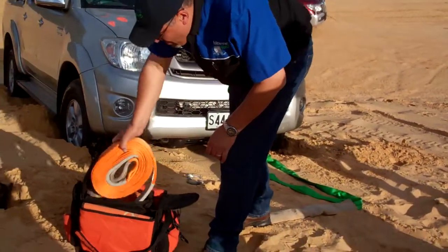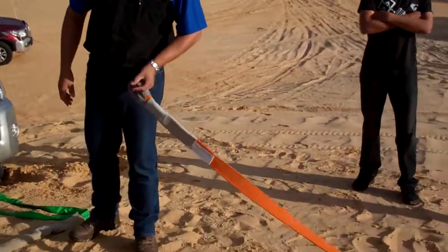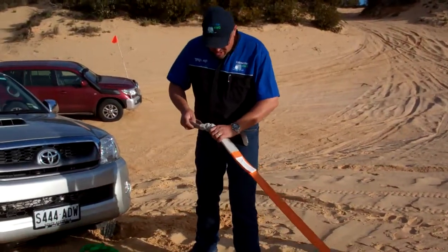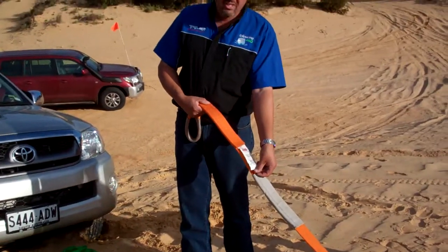Alright, then we've got our snatch strap. If I could just roll that out here. Not out. Fireman. See that? First thing we're going to do before we connect up is do an assessment on the strap. Check the webbing and the stitching. Make sure that it's got its tag there.